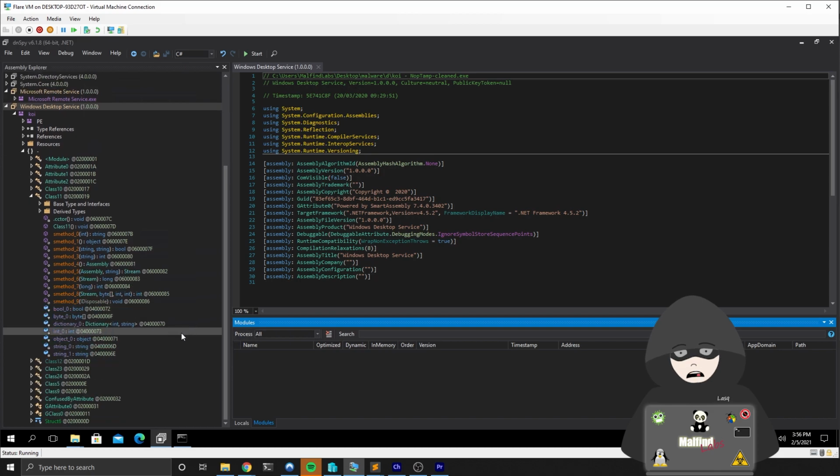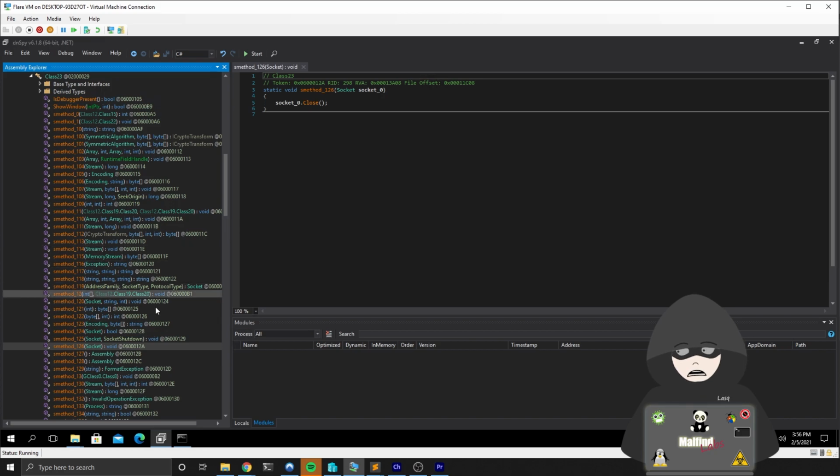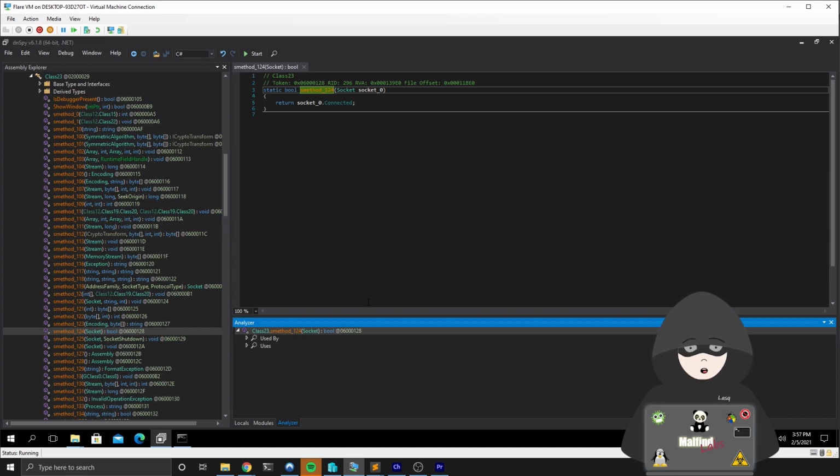So I will just take some random method. Let's say, for example, the socket method. You can see it's used probably in the code to make some kind of communication. So it's a good candidate to be called at some point from the main function. So we want to use the analyzer in dnSpy and see by what method this socket method is called.